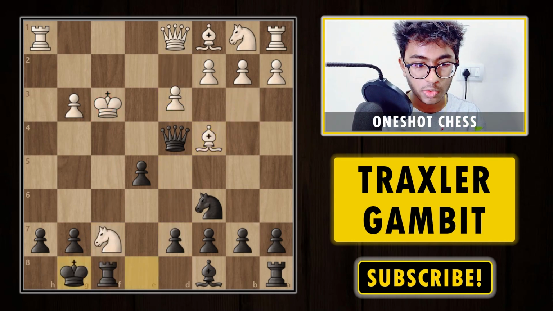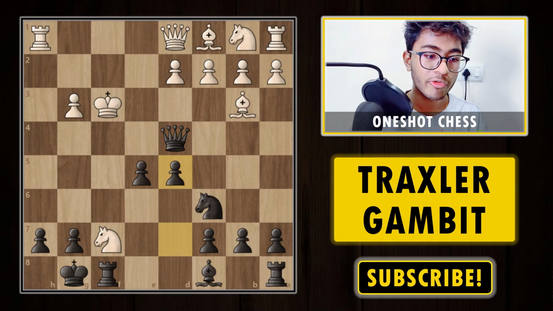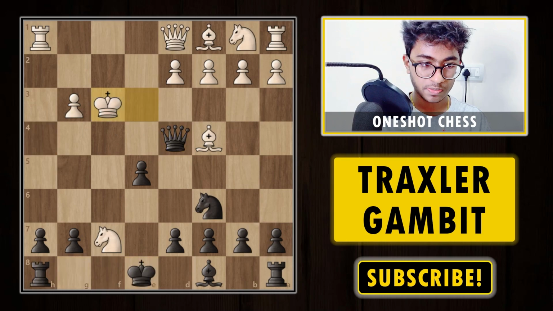You can't even play bishop to g3 in this position because I can still play d5, hitting the knight. I'm having a perfect center. It's already game over for white. So this is what happened. This is actually the key move to castle in this position.